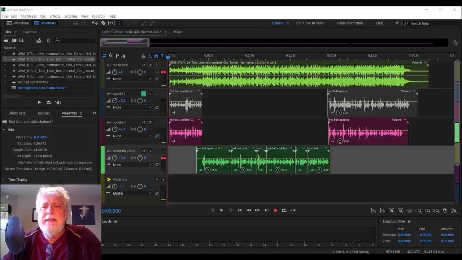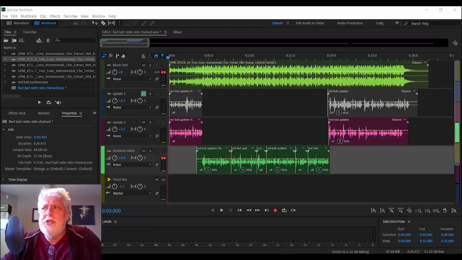The difference is you had to go into edit view to apply any effect, and when you save it, it's permanent changes. So that took a bit of getting used to. If I wanted to add echo, I had to go into waveform view, put the echo on, bring it into multi-track, and see if it worked. And if I didn't like the effect, I had to go back to edit view and undo stuff. Kind of a slow process.